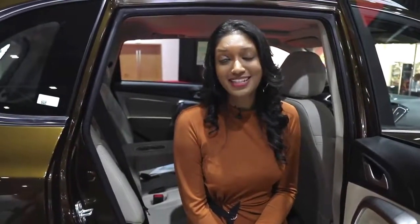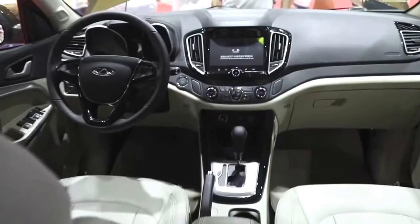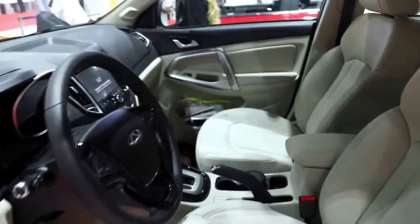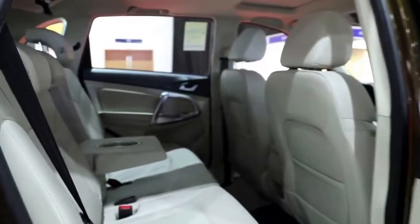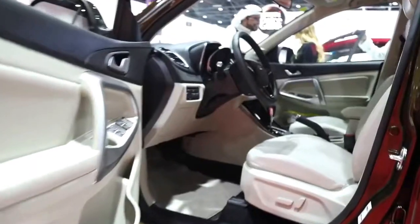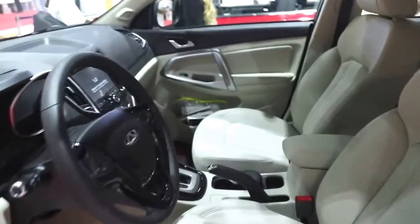Thanks to its wonderful performance and functionality, it has won rave reviews all over. The new Tiggo 5 is equipped with an 8-inch touchscreen, rear parking assist, electric seats, 4 airbags, tire pressure monitoring system, dual-zone AC, push-start button and other high-tech configurations that are easy and sensitive to operate, presenting a more humanized product experience.